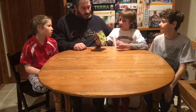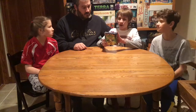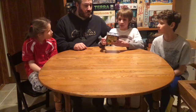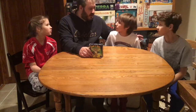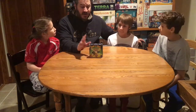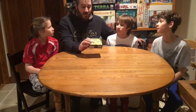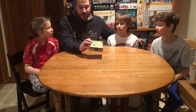Okay, so this one is put out by Christian LeMay, produced by Iello. So obviously it always has some fun artwork. We got our copy for like $5, although it is a pretty cheap game still. $9 to $10 at Miniature Market. Usually you'll find it for 8 to 12 if you're looking on Amazon or Miniature Market or Cool Stuff. We got ours during a sale on Miniature Market for $4. For that price, we thought it'd be a great birthday gift. It's a perfect size for a birthday.